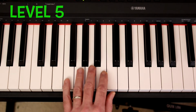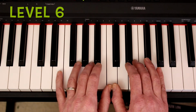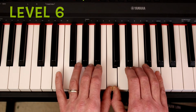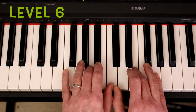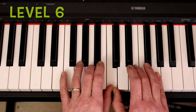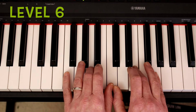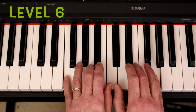And I think you know what's coming next. Both hands together, so both thumbs on the middle C. Now this one will sound a little bit strange. Again, it's contrary motion because the notes are going different directions. They're going away from each other and then towards each other. They're not going in the same direction.